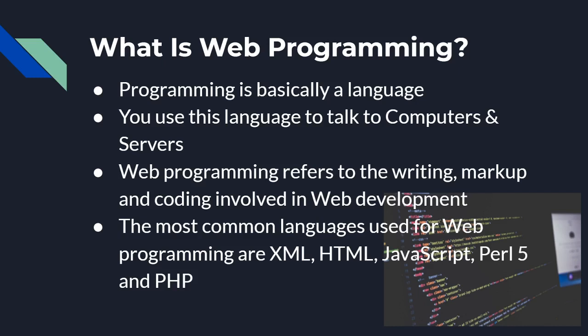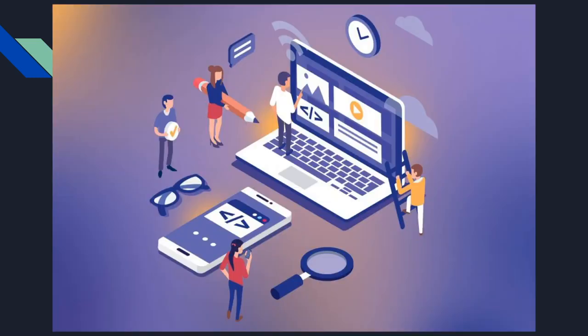The most common web programming languages are HTML. If you remember from a previous session, we talked about HTML. Then CSS, JavaScript, and there are some other ones like Perl and PHP. You may have come across them, or you may have used them already. If so, good for you. Web programming is basically how we control everything that we see on the internet, on your phone, on the computer, and many other places. But these are the main ones.